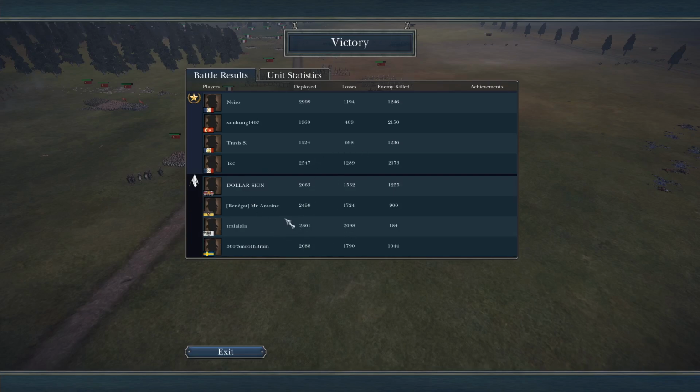I certainly thought at one point that the Swedes and the Brits were making a good push onto the French flanks, but all of a sudden, a few cavalry charges was all it took from the French to basically turn that battle in their favour.